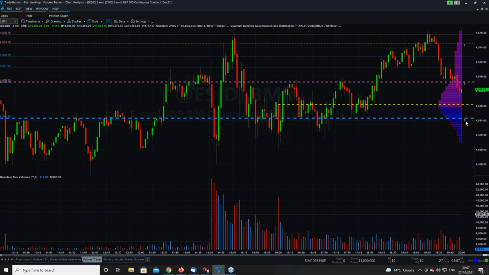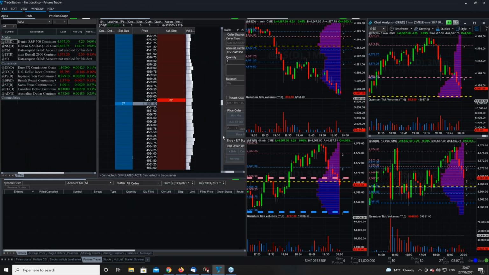And if it's tested again in the near future, then that will change, and the algorithm is working in the background. It's a complex algorithm, but that's what it's doing the whole time. It is calculating, recalculating. Every time one of these levels is tested and holds, then it will increase it from 6 to 7 or whatever it is. So that's just the way it works. But as I say, we've got it on TradeStation. We have it on TradingView, which I've got over on the other side on another terminal. I won't pull that over at the moment. So let's just drop that back out the way and go back onto Ninja.